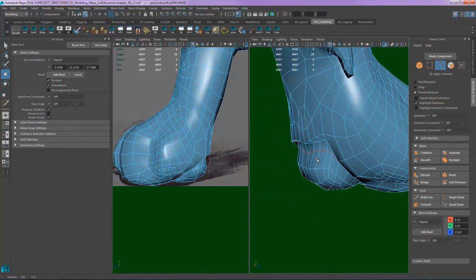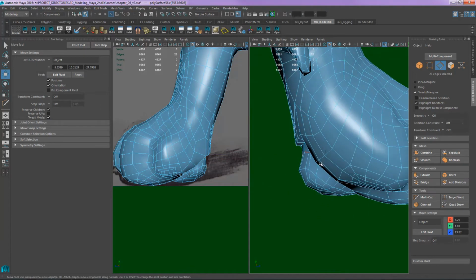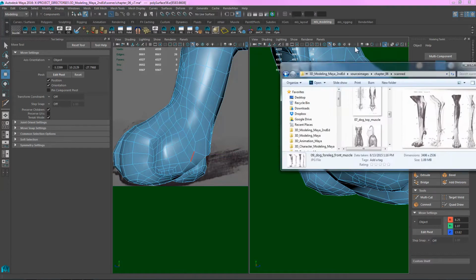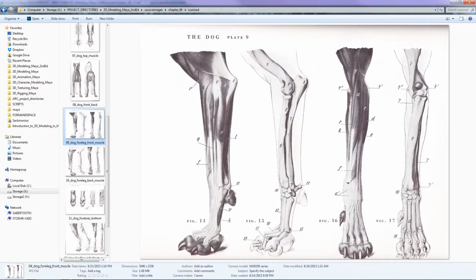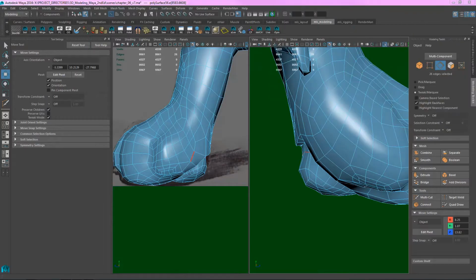So now I'm going to spend some time getting some other material to come down. But if you take a look at this reference, you can see that that pad is actually quite large here on the back end. Really quite large pads. And so the next bit is just to get those other pads to follow suit and get these nails to come out. And then I think I got it. You know, I got the sense of the dog's foot. That should be enough to convince an audience.